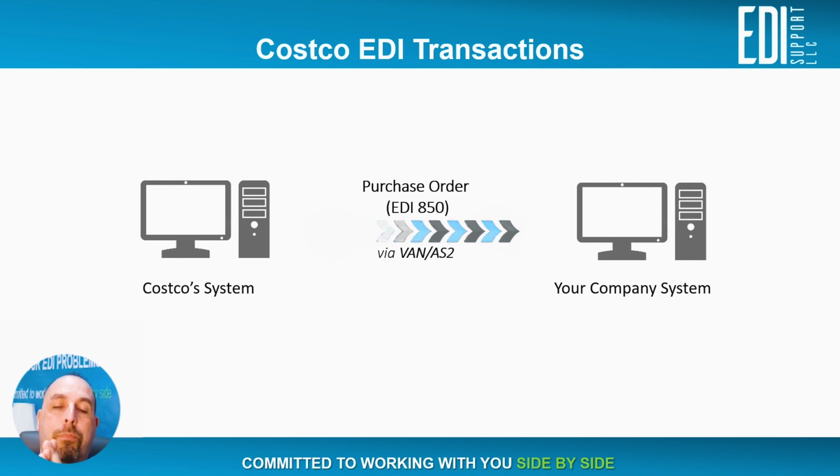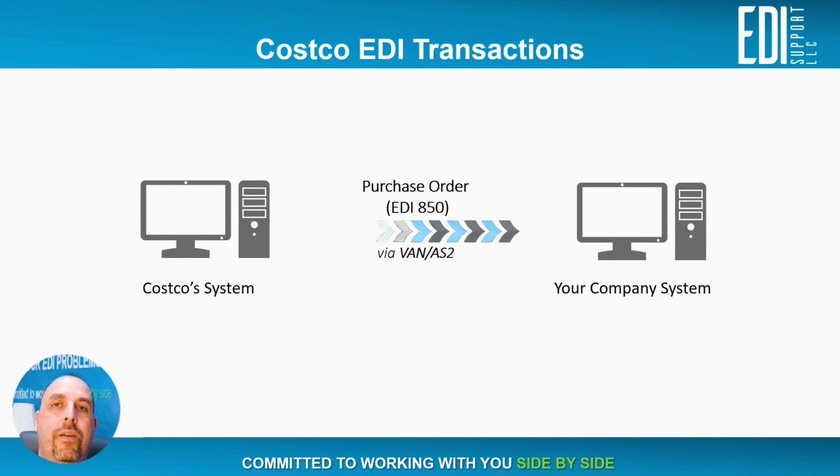And then, of course, a part of it is your document integration. With your document integration, that's making sure that your documents are flowing successfully through your back-end ERP system, or they're corresponding with a warehouse management system or your trucking system, or whatever you need to do when you're dealing with Costco from an EDI standpoint.